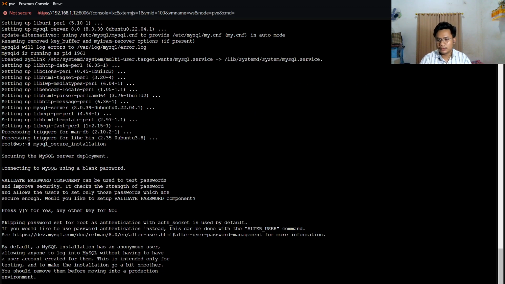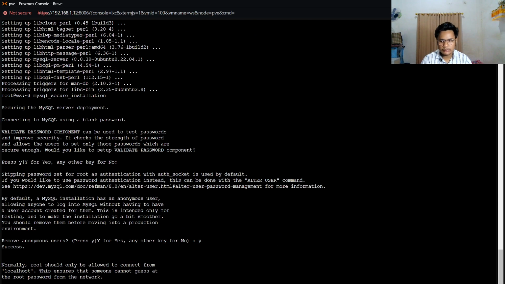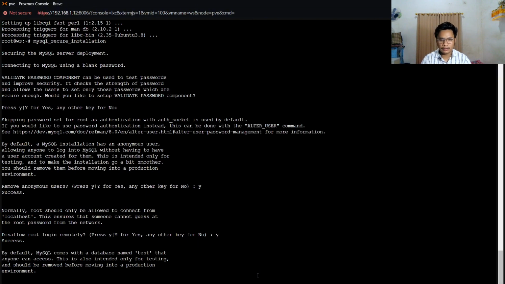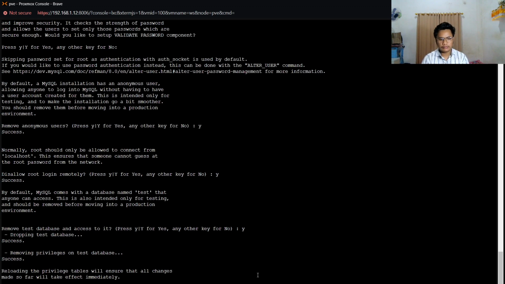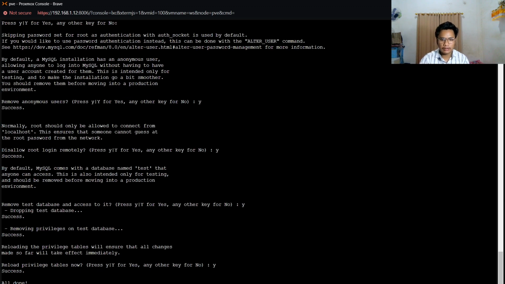Remove anonymous users? Y. Disallow root login remotely? Press Y, enter. Also Y, and reload privilege tables, Y also, and all done.